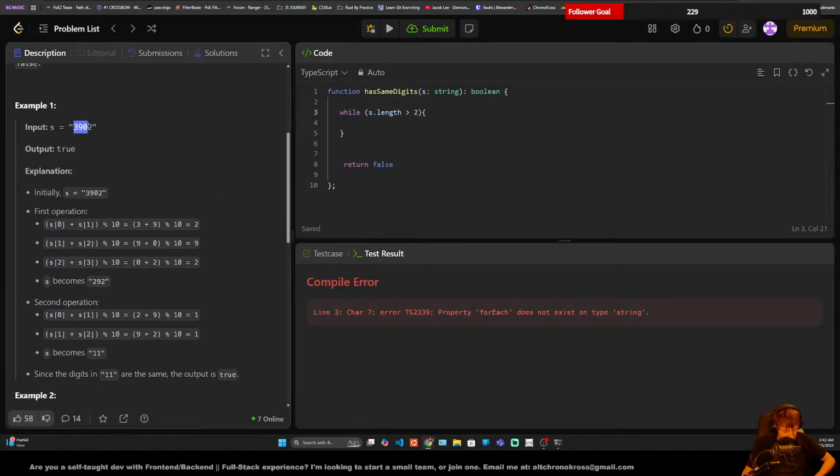So we get 39, that turns to 2. Oh no, we're not mutating the input. Oh fuck, hold on. 39, then 90. So actually my other approach might work. What is your question, bruh?